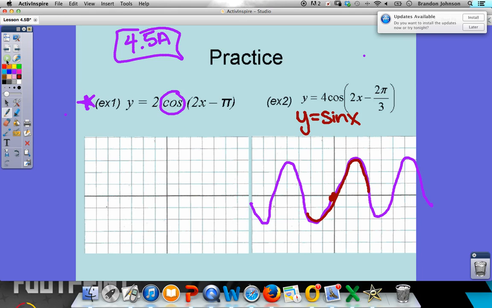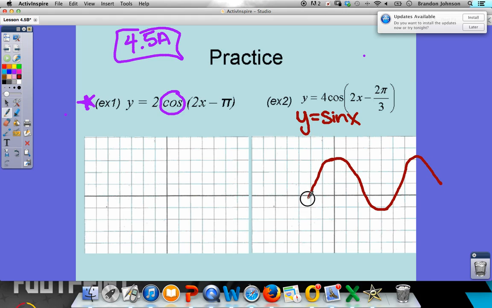In this next example, the maximum, or the highest point, one of the relative maximums, crosses at 0, 0. So instead of it crossing here, the graph will start here and go down to this area. Notice that it's almost as if the sine has shifted over a little bit, except it's a traditional y equals cosine of x. And that's what that looks like.